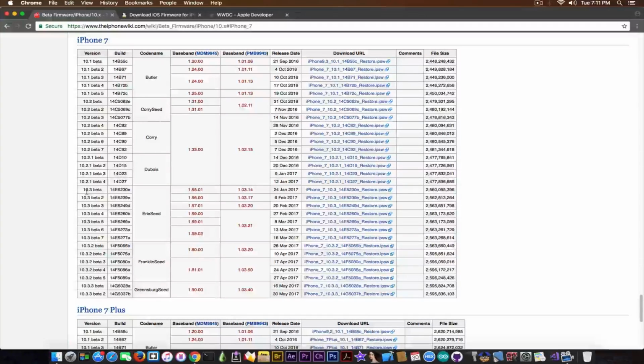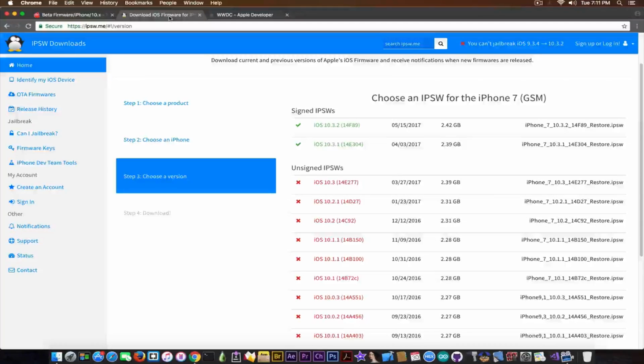But anyways, this means that Pangu might also have their chance to release whatever they're working on, but that's definitely not guaranteed. You probably know their demo was for iOS 10.3.1 and 10.3, and if iOS 10.3.1 will get unsigned, they might as well release their thing. Also, if iOS 10.3.3 will finally get released and Apple will be focusing on iOS 11, they might as well do that. But of course, it's not known if they will release anything. Just because they demo that jailbreak, that doesn't mean they're going to release it. But anyways, that hints a possibility.